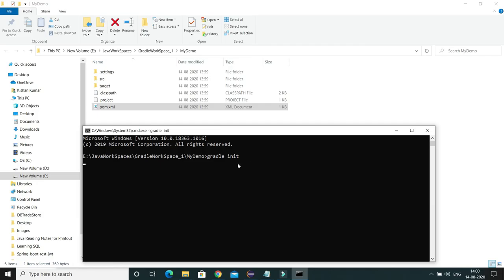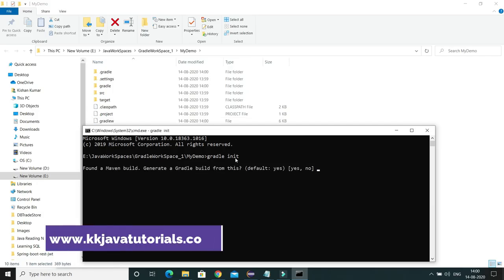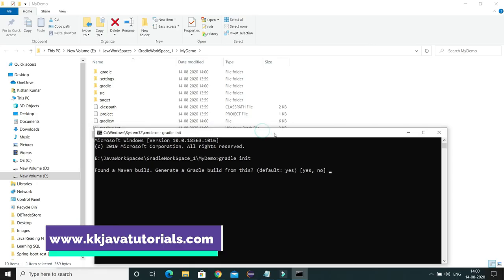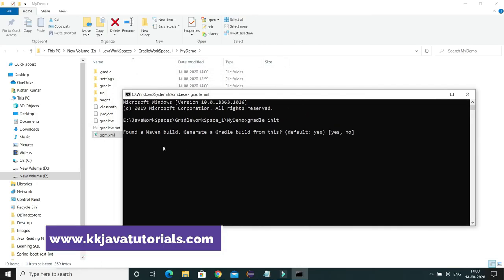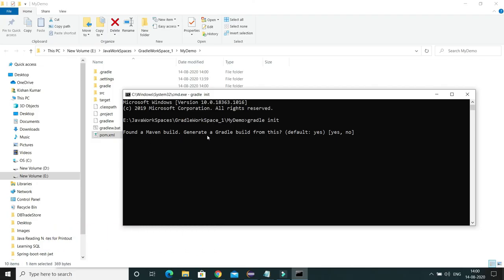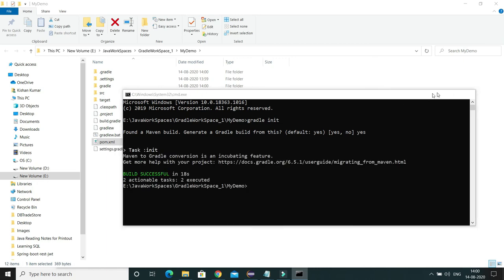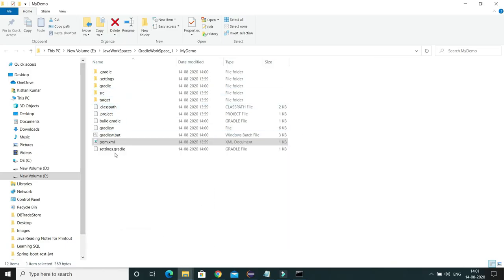Just press enter. So this Gradle init task is going to convert Maven into Gradle. It is asking: found a Maven build, generate a Gradle build from this? Either you can directly press enter or type yes and press enter. So this has created all the files and folders which are basically required to work with a Gradle project.